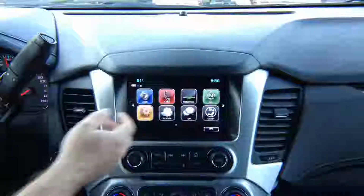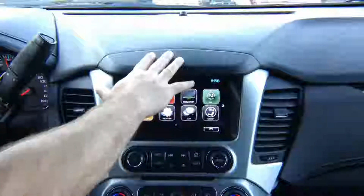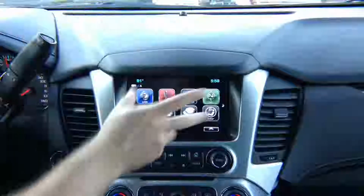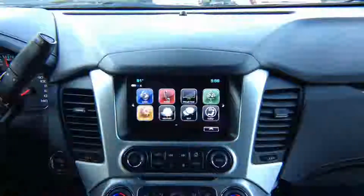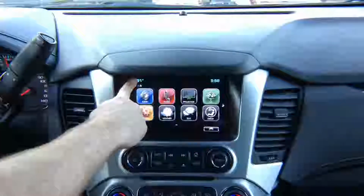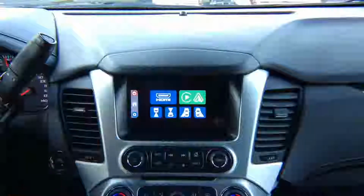To switch the screen from the factory image, think of it as a house TV, right? This is your factory image, this is HDMI 1. We want to switch to HDMI 2. So from video input 1, the factory image that you see is video input 1, we want to go to video input 2. You press and hold in the top left corner for a few seconds, and then you get into our menu, which comes from our module that you installed.